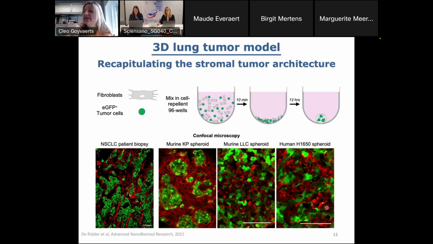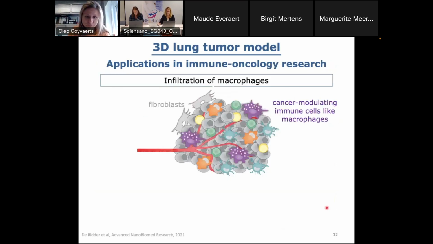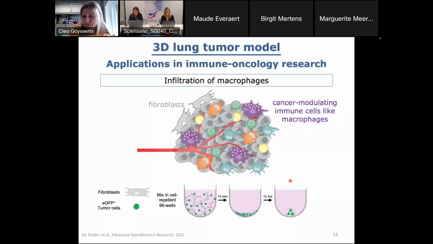So this gave us a first, in our opinion, more relevant way to start studying now also what the impact is of adding immune cells to these lung tumor models. So the first thing we asked ourselves is, well, what happens now with macrophages if we add them to these cultures? We could add 2 different types, because in a way we wanted here to make it as extreme as possible to see what happens. We call them the good and the bad macrophages. Of course, this is a vast oversimplification, but it's to give an idea.